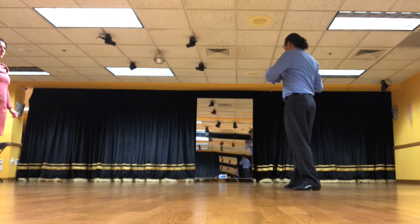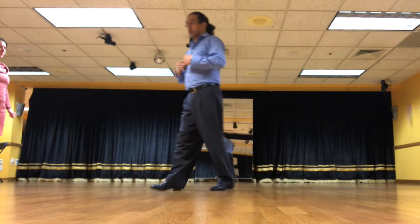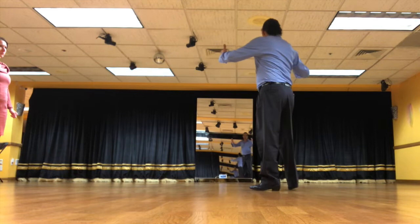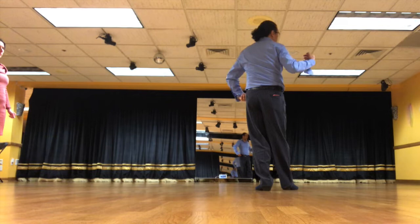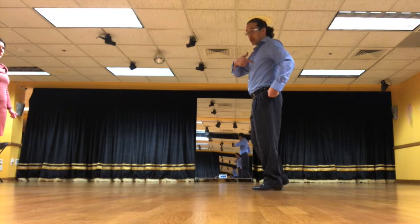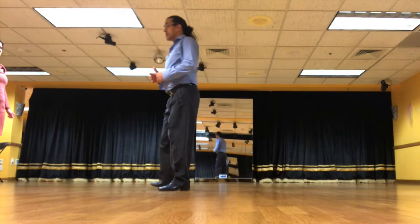Let's repeat that a little bit again. 1, 2 steps backward. My chest is open. 1, 2. I open over to the right. I continue open to the right as I rebound a little bit to transfer my weight to my left leg. In this moment, she is on the opposite leg of mine, and I propose her to walk forward as I move my body into pivoting, change my weight, and then the forward cross for her, forward, side, finish.